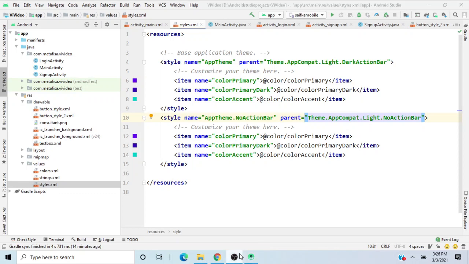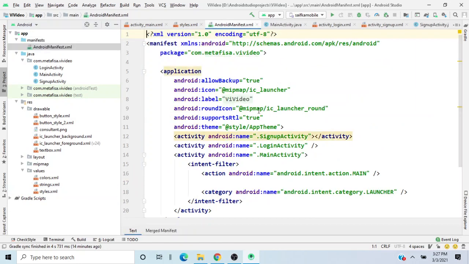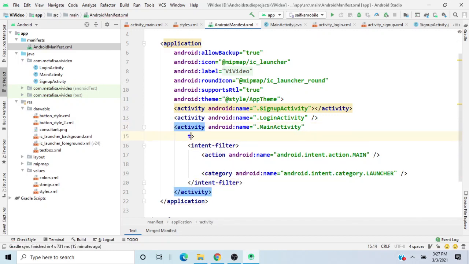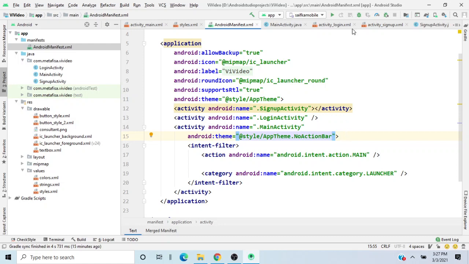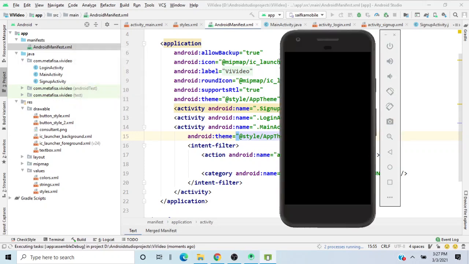And after doing that, now let's move to the manifest, and over here inside this one we have to add a theme, no action bar. Yeah, so now if I run this, our application won't have an action bar, plus it will show us a nice splash screen.